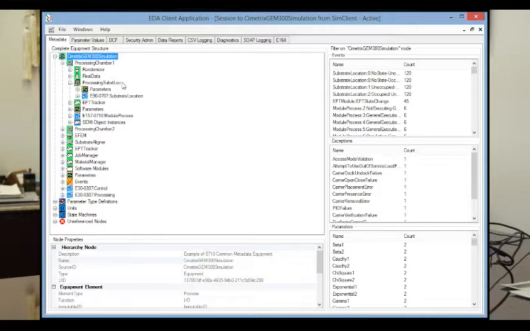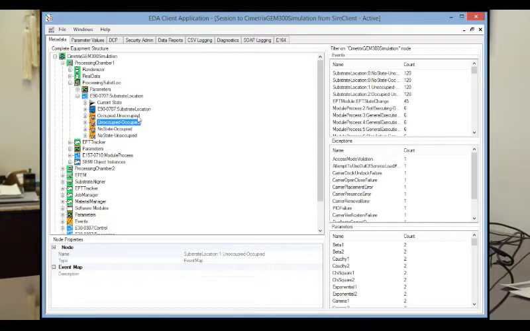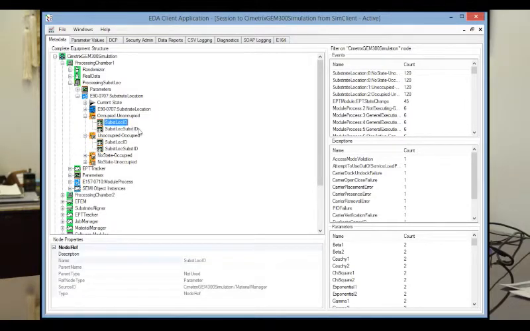If you expand that state machine, you will see that there are the same four states that are defined in the semi-standard. The two principal transition events are unoccupied to occupied, and the reverse, occupied to unoccupied. So those events fire every time a wafer arrives or departs a particular location. Now, if you expand each of those events, you can see that the parameters that are required to be available at that event are the location ID for the substrate location you're looking at, and the substrate ID that has moved in or out of that location.